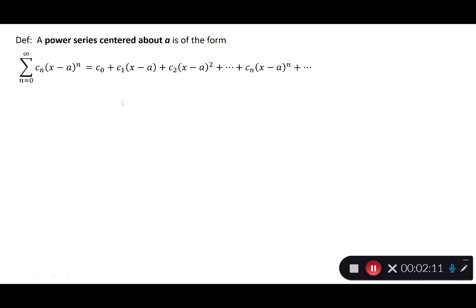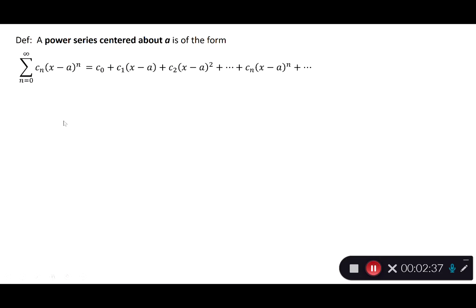A whole bunch of questions. What in the world are these c sub 0, c sub 1, c sub 2? They are just constants, some numbers. As simple as that, right? But what's the difference between this series and the series that we were looking at all these days? The difference is, notice how in this series there is a variable x.